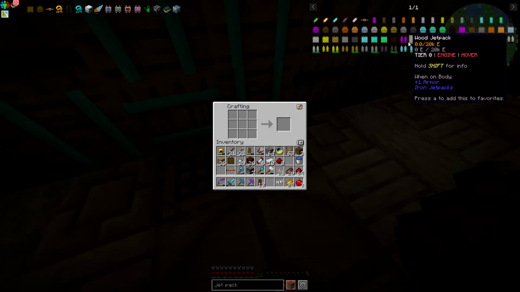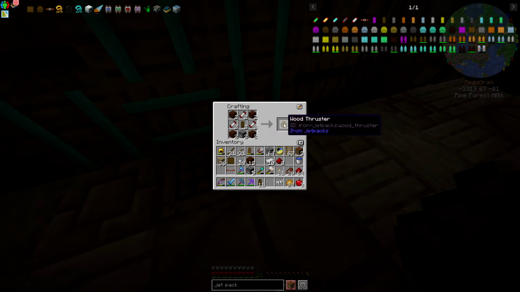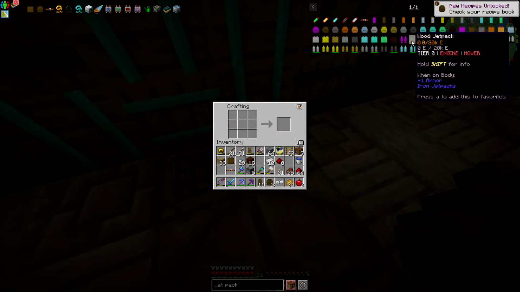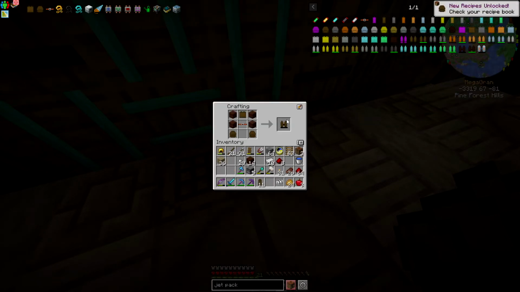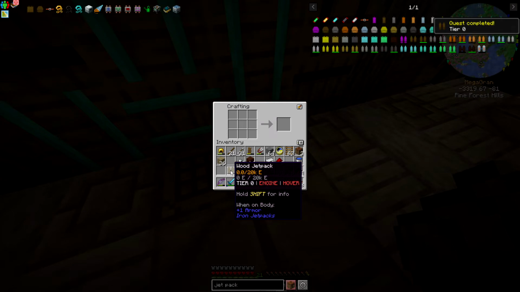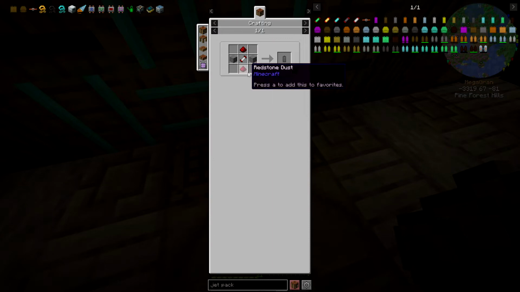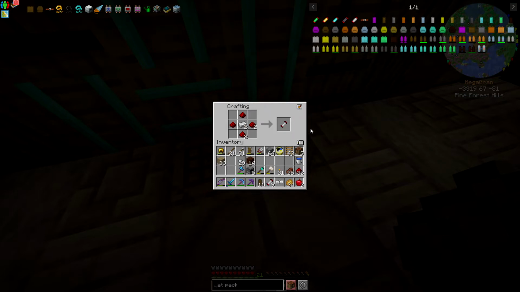So I should be able to now, I think, two of those. There we go. So that's the first one. Quest completed. Nice. See this one, the stone one. Let's make this. This needs stone batteries. Ah, it does need coils as well. So I need a lot more of those.